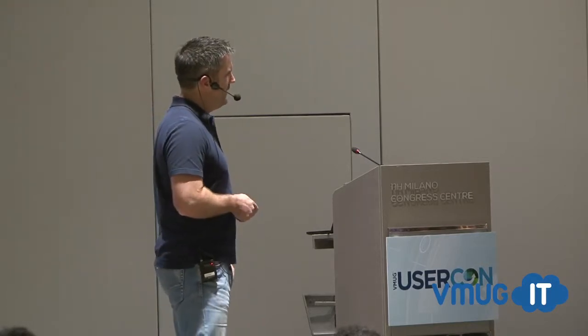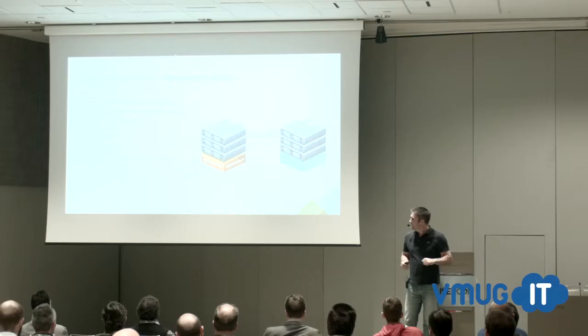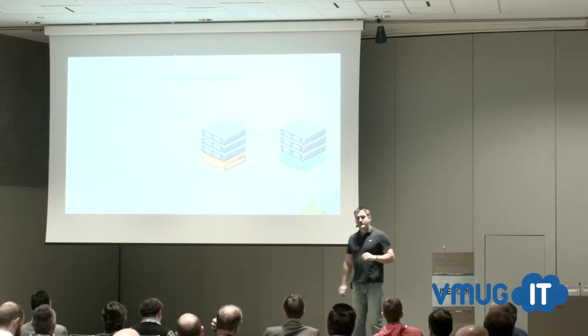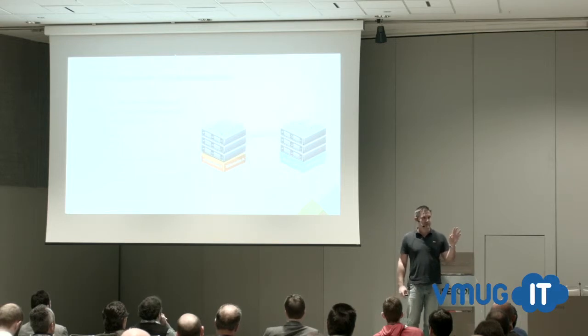They were absolutely right. We can do cross-vCenter vMotion now without shared storage, but if there's no hyperdrive you have to copy the disks from one side of the country to the other. Over metro distances though, if we can put a storage layer like VPLEX or Metro Cluster underneath, we can make that VM move left to right at speed. That's possible now because in vSphere 6 we introduced stretch storage and non-stretch storage support for vMotion.